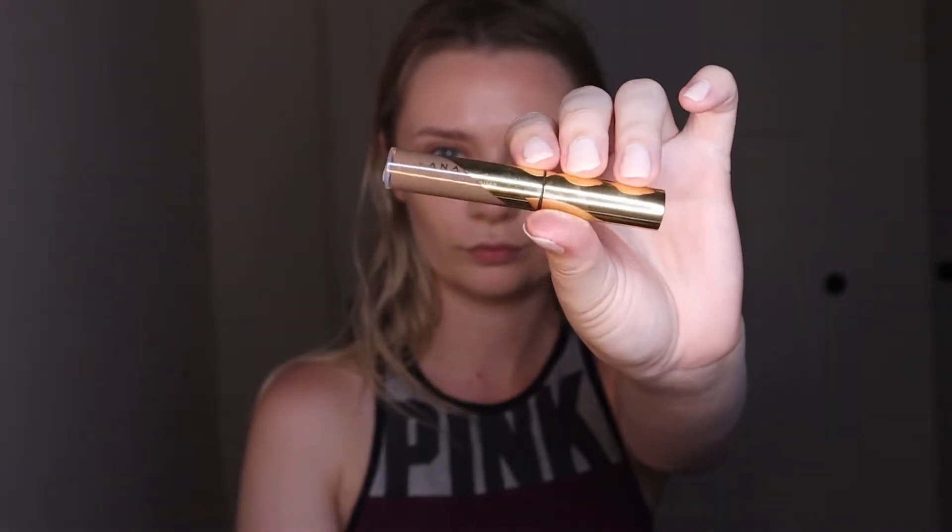For eyebrows, I'm trying out this new Anastasia Beverly Hills brow gel. First, I take my own spoolie with no makeup on it and brush through my eyebrows to kind of get the shape I want them to be. Then I go in with the spoolie from the actual product with the gel on it and just dispense the color on it like that — just brush through your brows with the product.